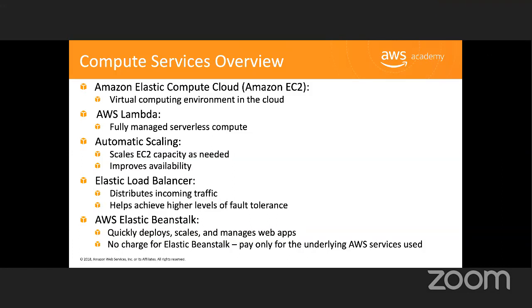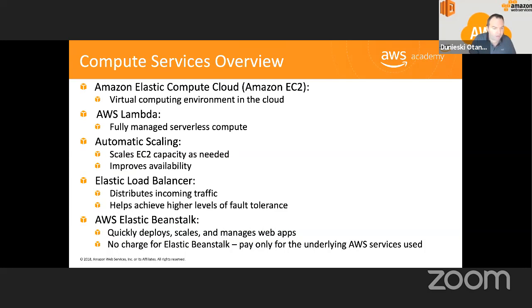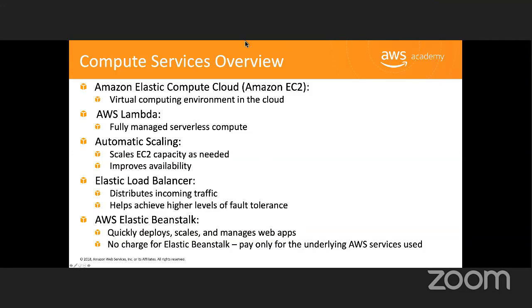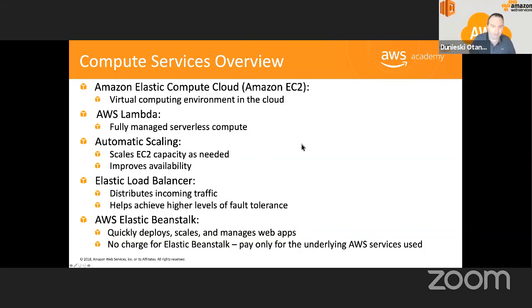Okay. And we have this guy, AWS Elastic Beanstalk. It quickly deploys, scales, and manages web apps. So Elastic Beanstalk is for deployment. It's for blue-green deployment. Have you ever heard about blue-green deployment? Never? Okay, so yeah, we might talk about it, but it's mostly in the afternoon class. But we may talk about it a little bit when we see this guy in more detail.